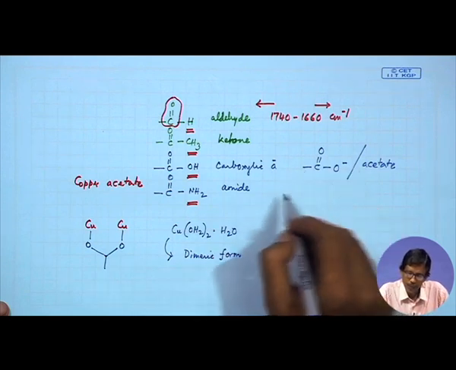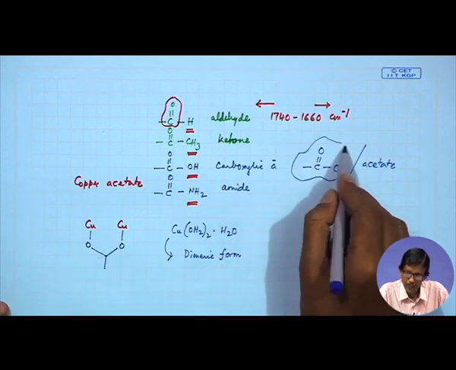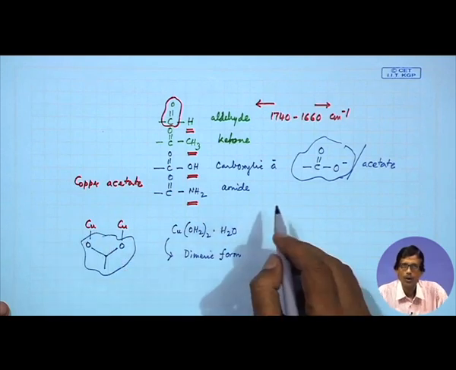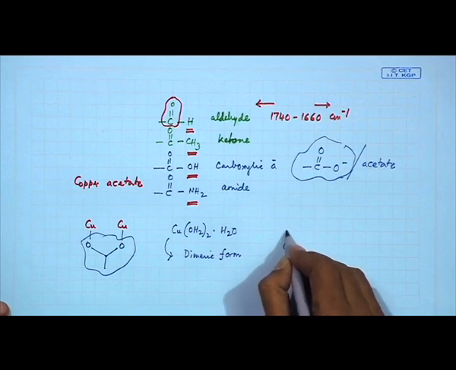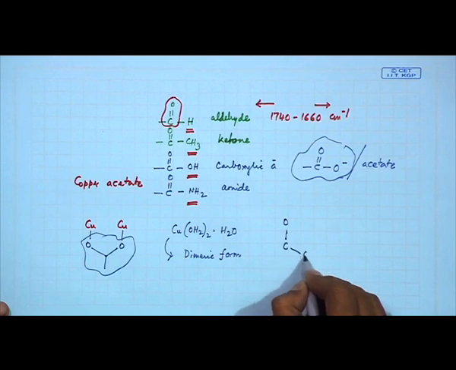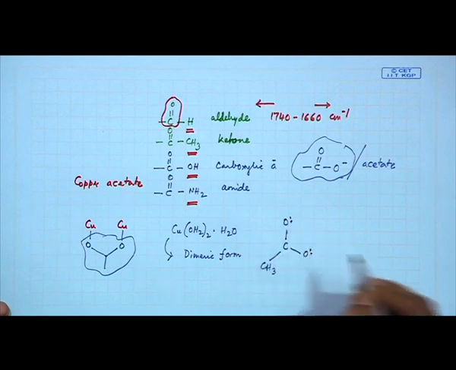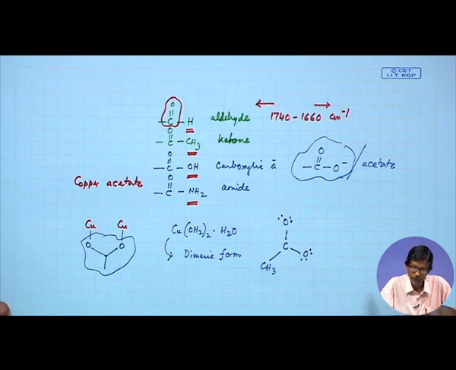And what we are trying to look at is that if we write this acetate function in this fashion, you have the corresponding carbon and the oxygen, and you have the oxygen and the CH3. So, if the available lone pairs are over here, it can also have other lone pairs over here.